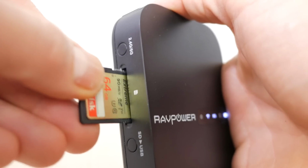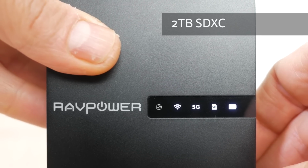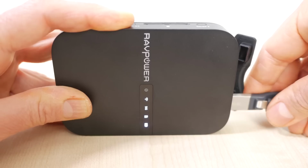Next we have the SD card slot, which will support cards up to 2TB SDXC. The wireless lights will flash while it recognises the card and then they'll go back to steady and the SD light will come on. Lastly, there's the one key backup button.